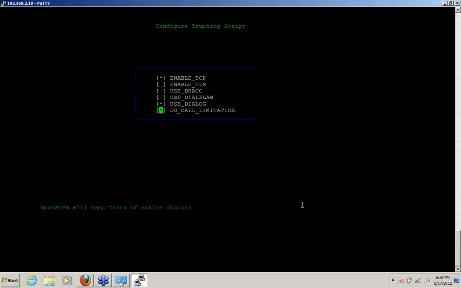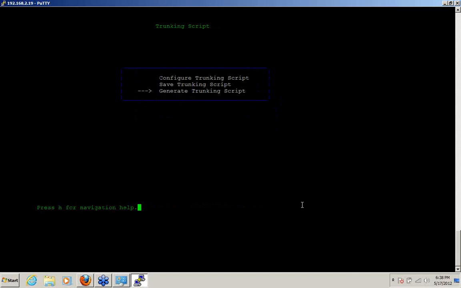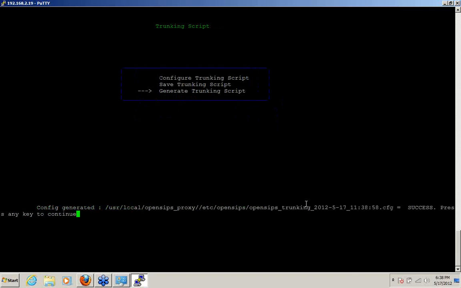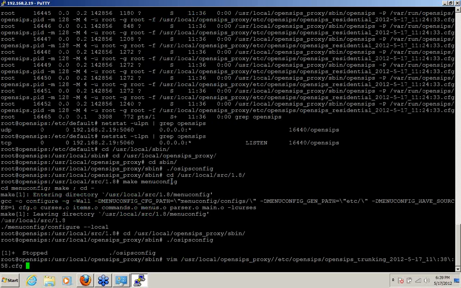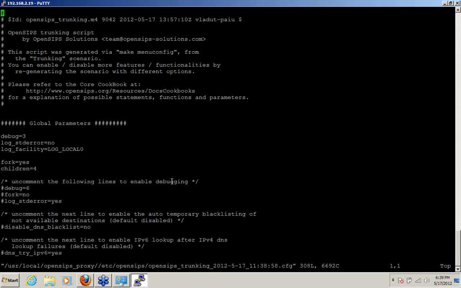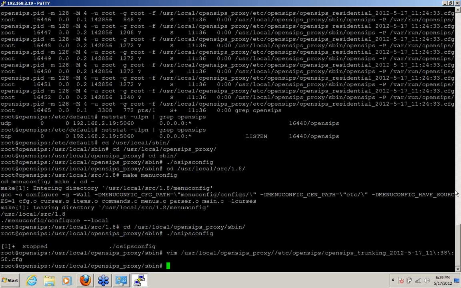I can do call limitation and all those things, and generate a trunking script. But it's a matter of whether you really want to run the residential and the trunking OpenSIPS on the same server. You can just take this script and place it on any server that you want, on other OpenSIPS or on the same OpenSIPS, and just run it. That's not an issue.